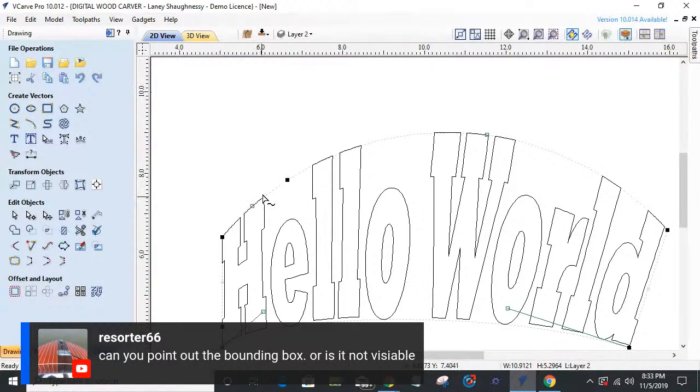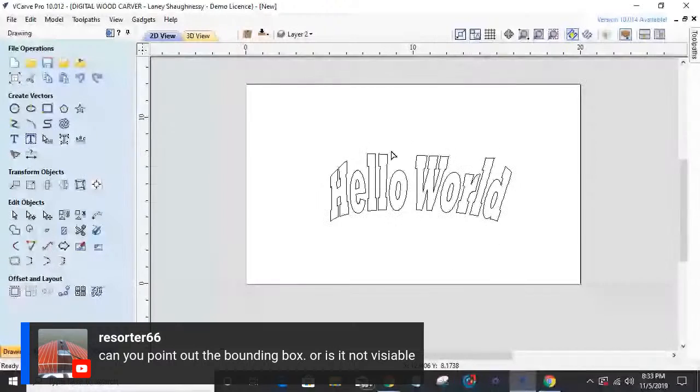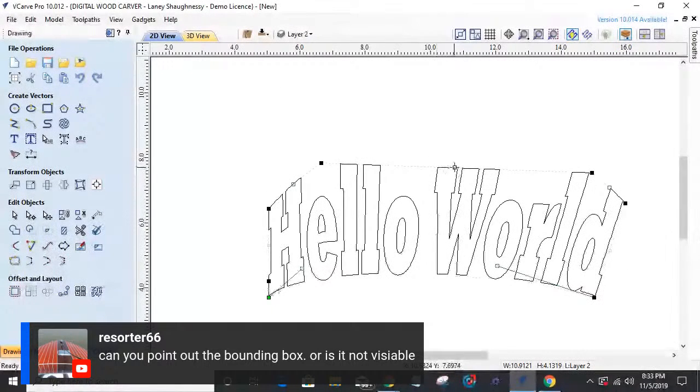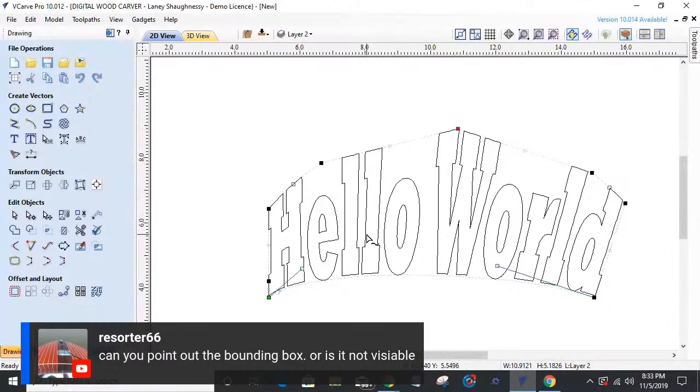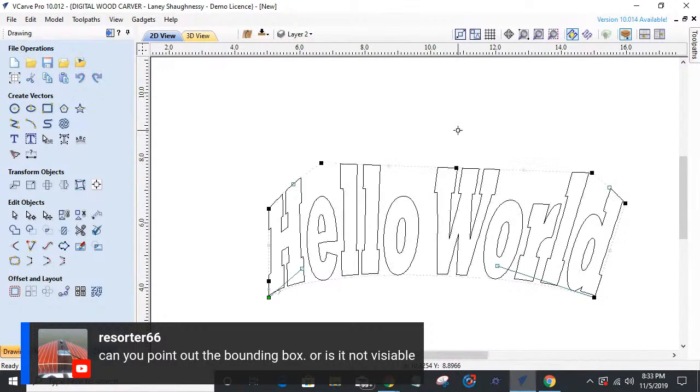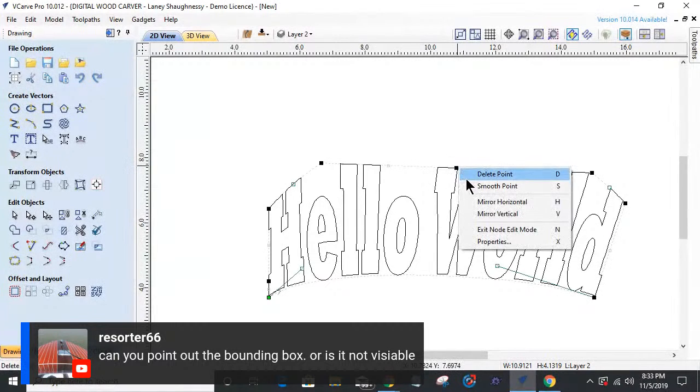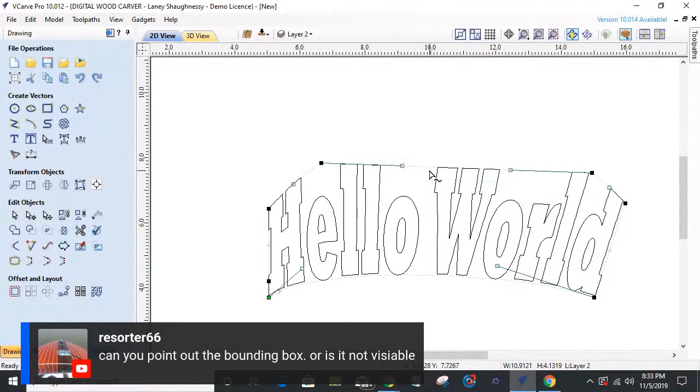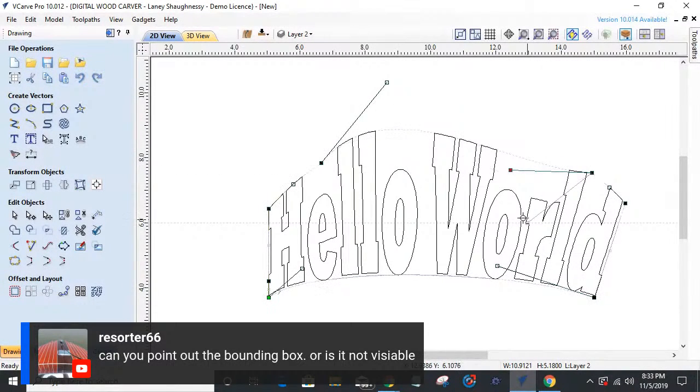Let's insert a point there and let's insert a point here. And the span between those two points, instead of an arc, I could turn that into a line, right? I could point this up to where it's like a house. You know what I mean? Or I could delete this point here and turn this span into a Bezier curve. And then I could kind of get jiggy with it, you know?